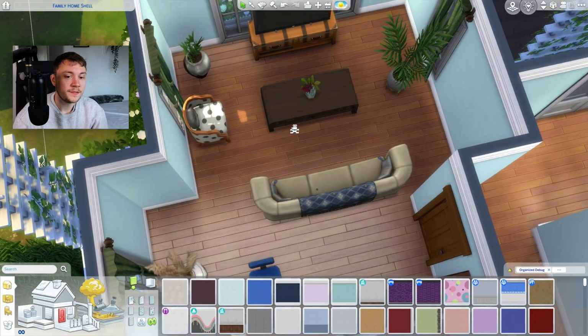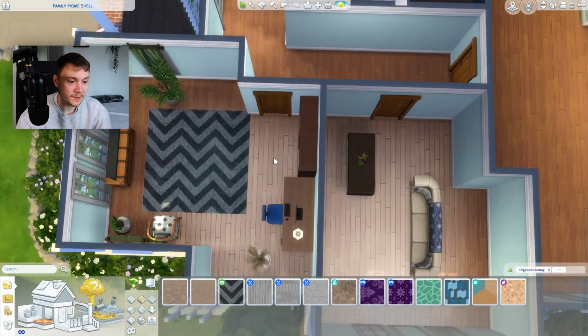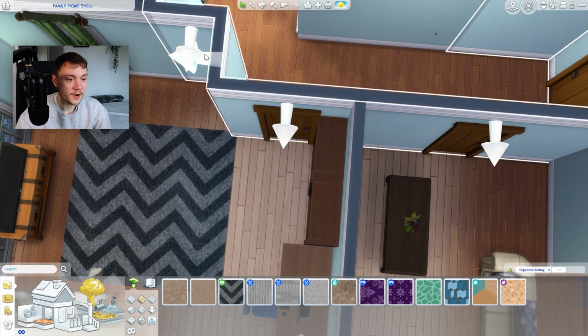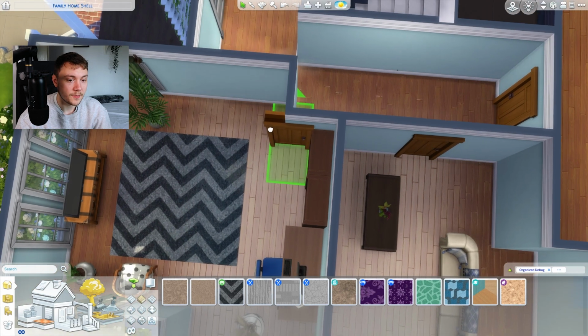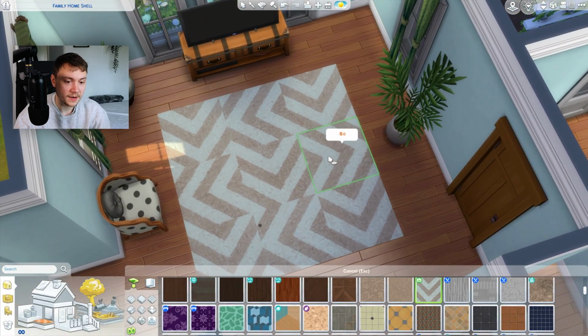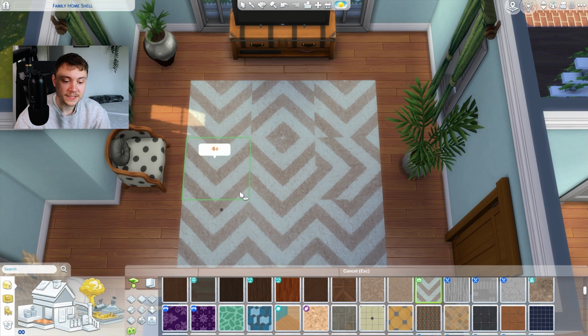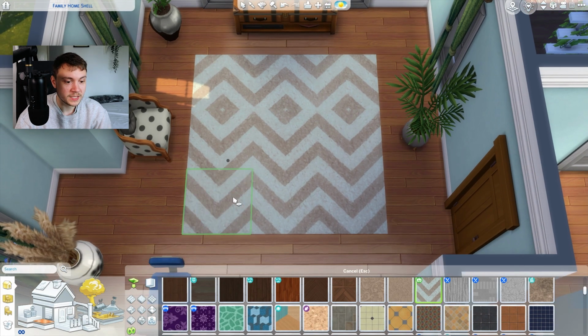So I'm getting rid of the rug in our little living room. I'll just move the sofa and coffee table out the way for a moment. I may as well make this wall cinched in a bit more too, just so that we have more room. So we could do this and change the direction of all the different arrows that are coming out. Maybe that's vibe, maybe it's not, or change it this way.